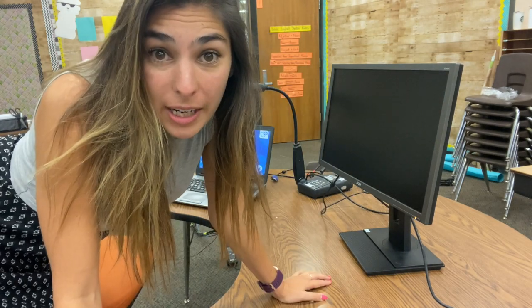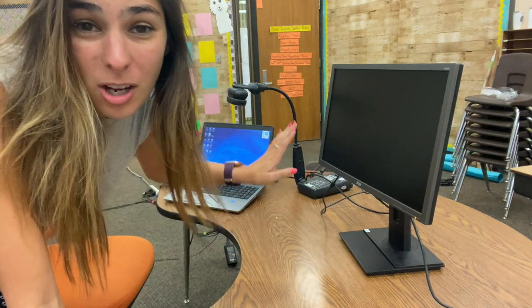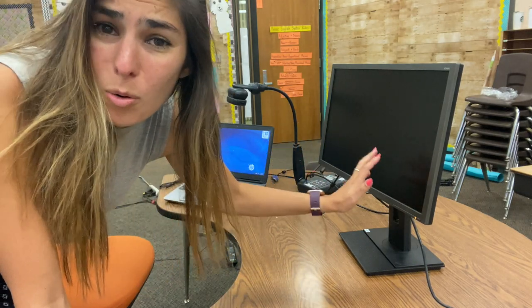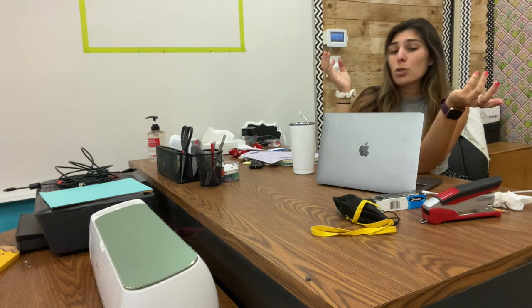Okay, I have to go check how other teachers have their laptops and this thing set up, because it looks like I either have the option to connect to my document camera or this guy, and I need both. BRB. Okay, so I can't really do much more with my actual computer setup because I'm missing a cables-to-go adapter box. I put in a work order, and until then I'm going to make some stuff on my Cricut - a running llama.